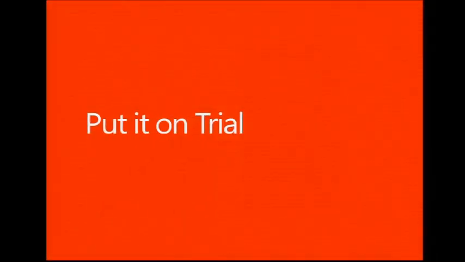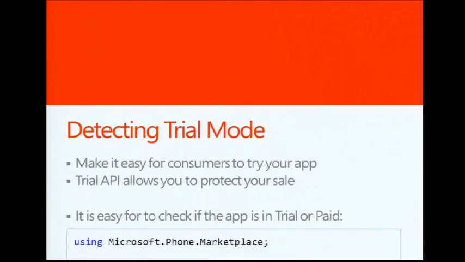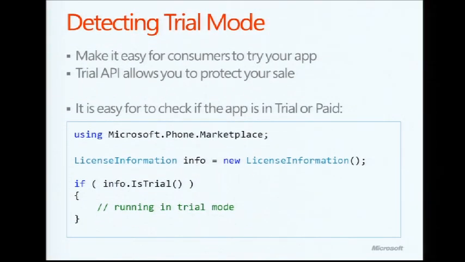The last thing I wanted to talk about is trial mode. If you're building an app that's going to be a paid app, I strongly suggest that you add trial mode. It's something that no other platform has. And we've seen anecdotally, I'll give you some of the numbers later, but anecdotally, it's probably one of the easiest ways for you to increase the number of downloads. And not only just number of downloads, but also number of apps that get bought. It's really easy to do.